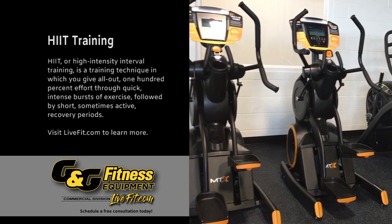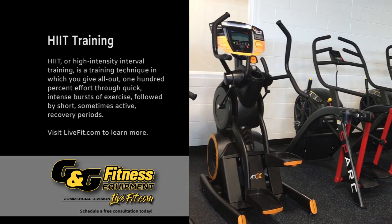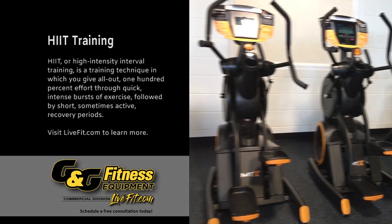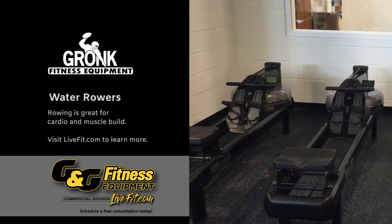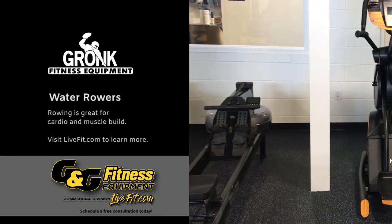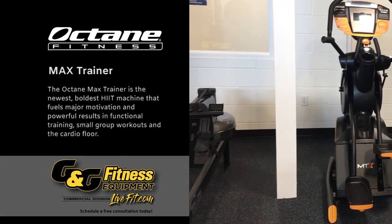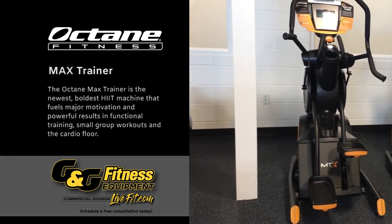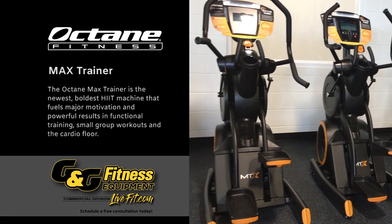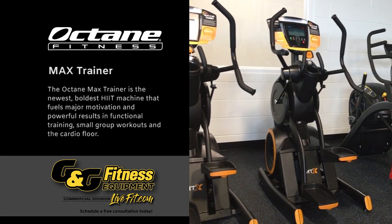The cardiovascular section here at Medi was a little bit more of a non-traditional approach. We went with a lot of what would be called HIIT pieces — high intensity interval training products. So we have things such as our GROC Fitness water rowers, get-on-and-go type machines where you can go 30 seconds all out and then shut it down. The next piece is our Octane Fitness Max Trainer, another HIIT product — kind of like a stepper with arms that move. Get on, go 30 seconds all out, 30 seconds easy, or you can do a traditional 20-minute cardio session.